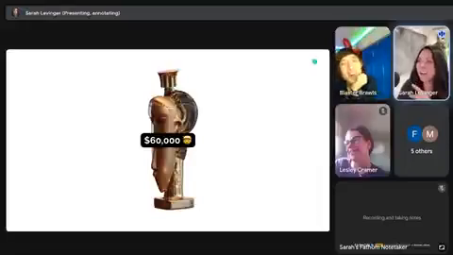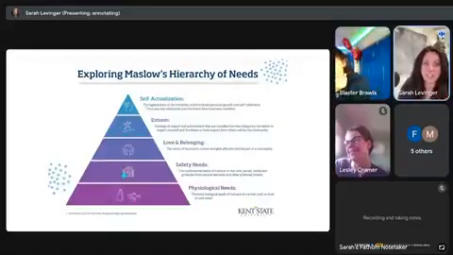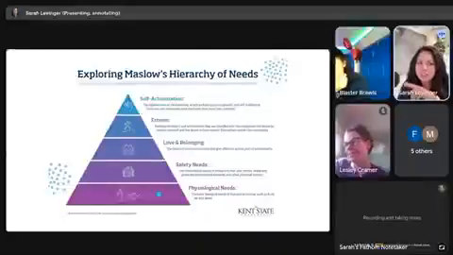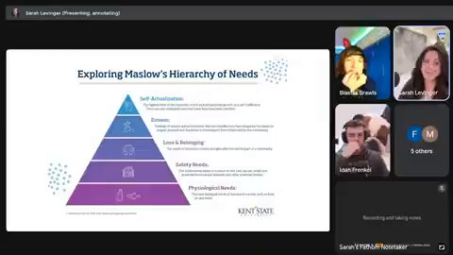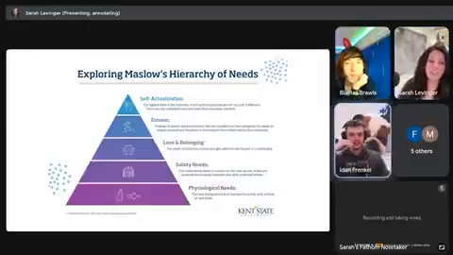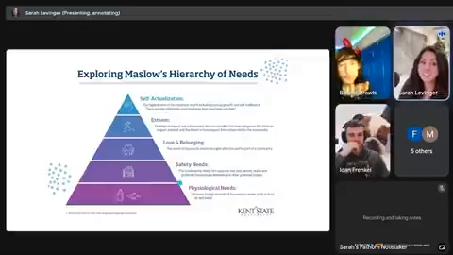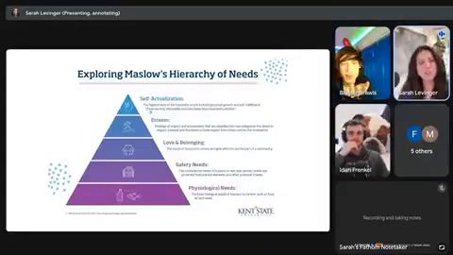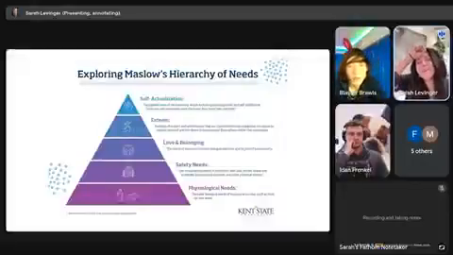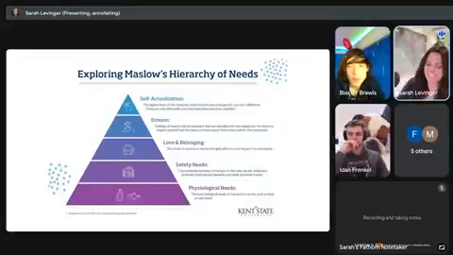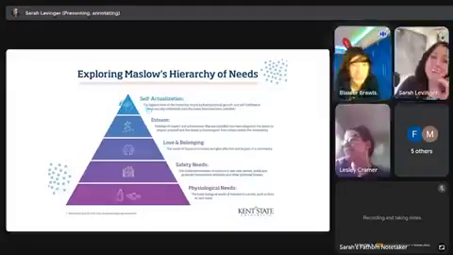Now, if we go back to Maslow's hierarchy, how did they do this, right? How do you go from $1.49 to $60,000? Water. They just go higher. It's all water. They're just solving something different psychologically. They didn't change the product. And this is the most interesting part about Maslow's. All these brands out here are like, oh crap, we've got to run more discounts. I'm like, all right. No. Don't do that.